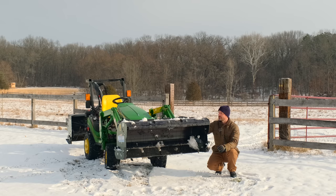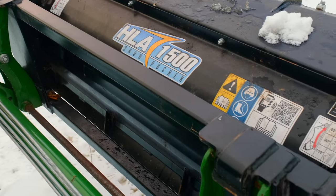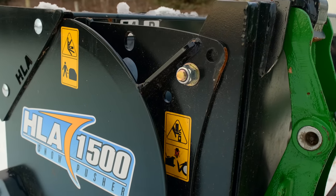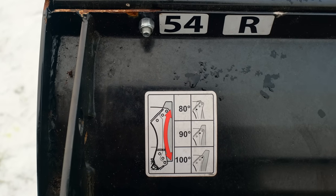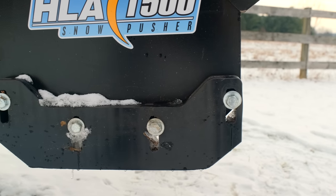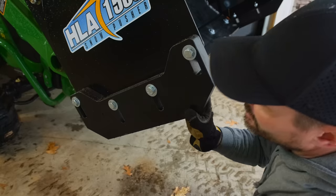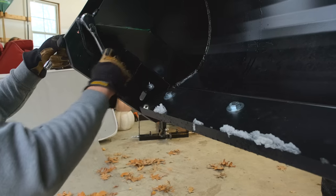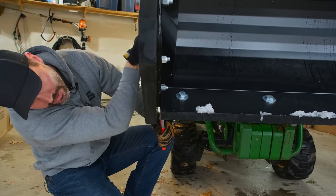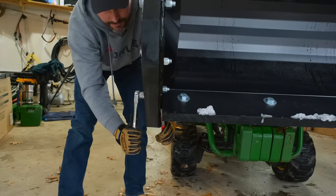Setup is really easy on the snow pusher. They're going to come with a frame already bolted on, but there are three positions. So depending on how your loader hydraulics are set up — every machine is a bit different — you have three different mounting positions just to get to the right angle of the sweet spot. I don't think most folks have to mess with that, but it's there just in case. The skid runners on each side are going to be slotted up and down, and this is really how you control whether your main edge is making contact with the plowing surface or not. So if you're going to be on a paved surface — asphalt, concrete, pavers, whatever — typically you want to ride right along the ground and clear the snow as clean as you possibly can.